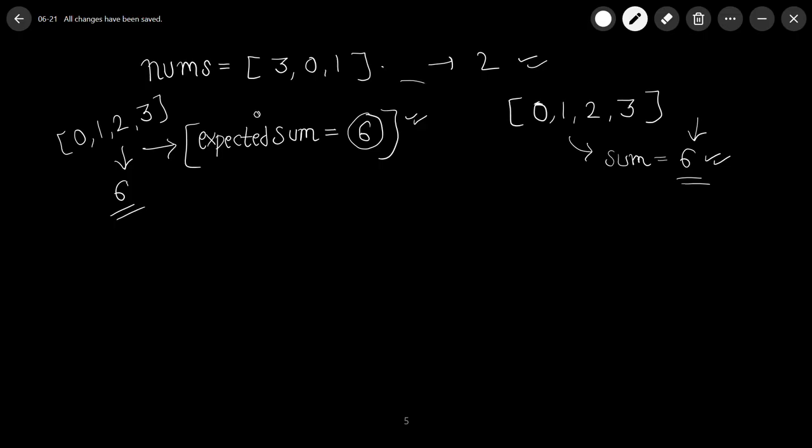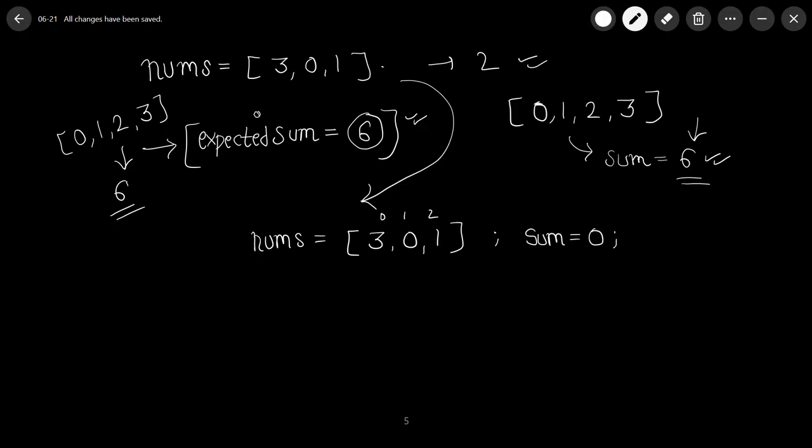Now, we know in our array one number would be missing. So what we would do is, let me index it. We would keep a variable sum initially initialized to 0, and we would traverse the entire array and just sum all the elements. So first we get 3, so sum becomes 3.